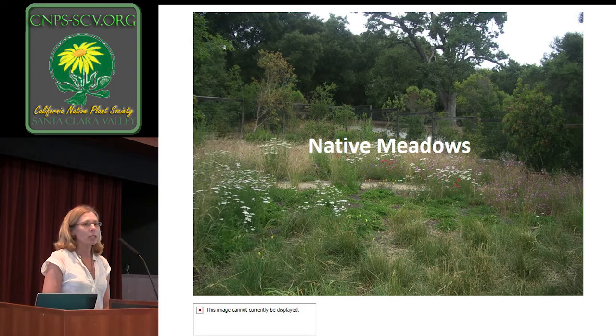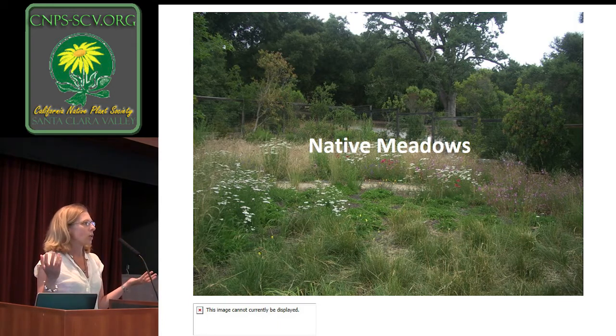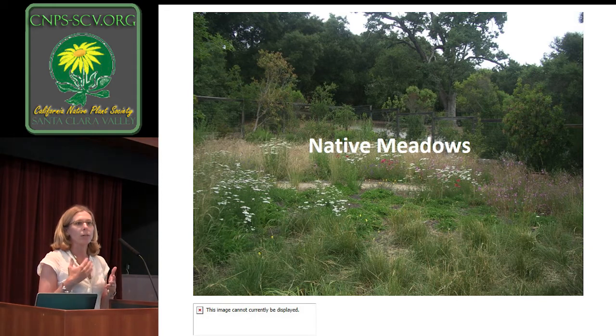You might have come out to some of our volunteer workdays. We do habitat restoration at many open spaces, parks, and creeks, including McClellan Ranch here in Cupertino. We have regular workdays where volunteers come to remove weeds, plant locally native plants, and help improve the habitat. We also help people restore their urban lands, so we have more native vegetation in our urban parks and backyards, because just having little pockets of natural habitat has shown to really boost insect diversity.